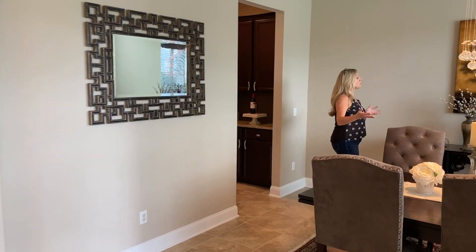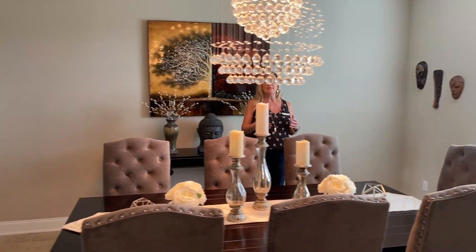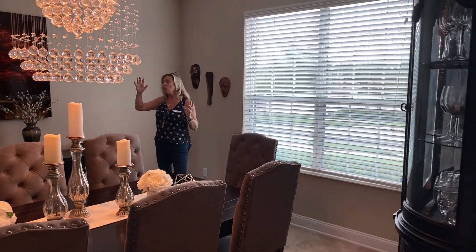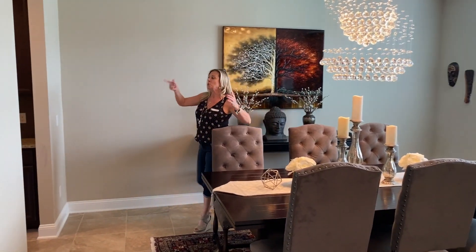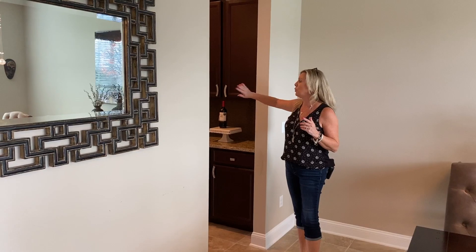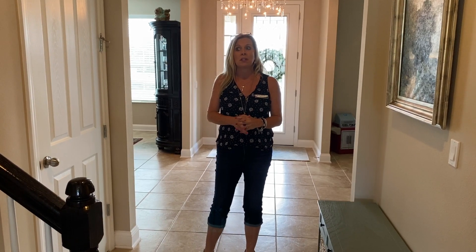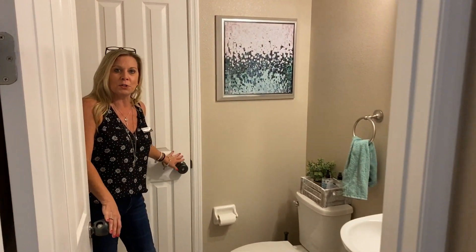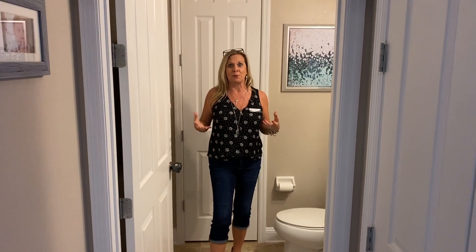This dining room is beautiful — a nice big dining room with lots of space. They've got the nice long dining table, and you can absolutely add a leaf if you need more seating. Not only do you have the dining room at the front of the home, but you have a butler's pantry here that connects through down into your kitchen. The storage in this home is one of the things the sellers are most worried about losing — you've got one giant closet back behind, a double closet beside, and even in the downstairs powder bath there's an additional storage closet. We haven't even made it into the main living area and you've already got three great places for storage.